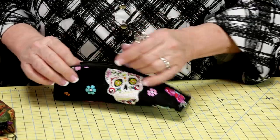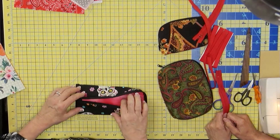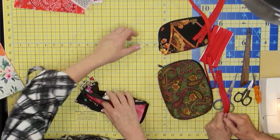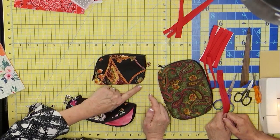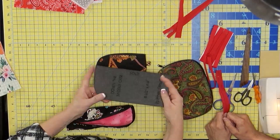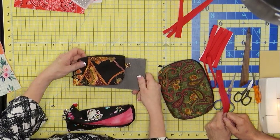We're also going to talk about, instead of having the zipper go down the middle, having it to where this side here doesn't come together, but it goes together like this. You'll see it. It'll be a longer version of this, and then this is a shorter version. Darla added down here a box bottom, which is really nice. So that is going to be done with this.